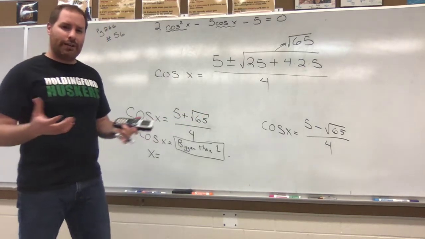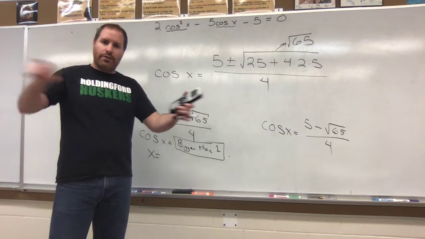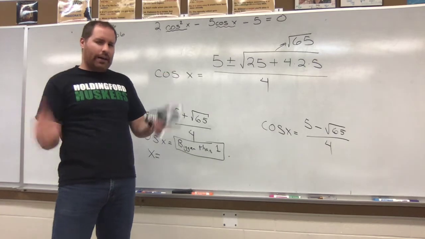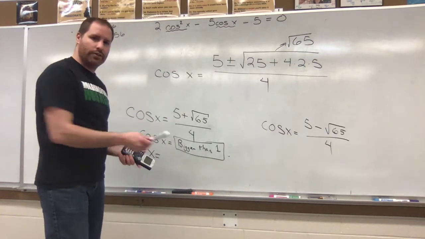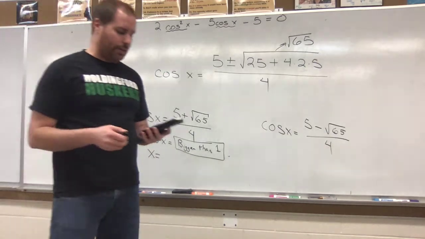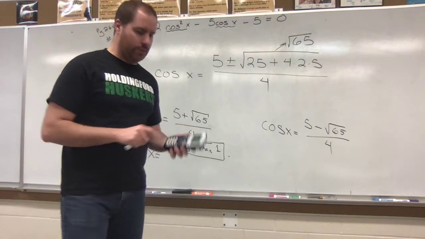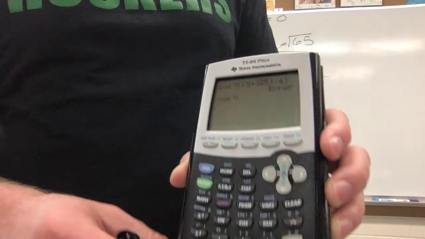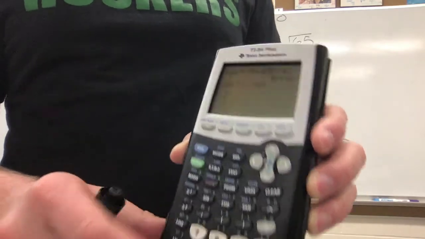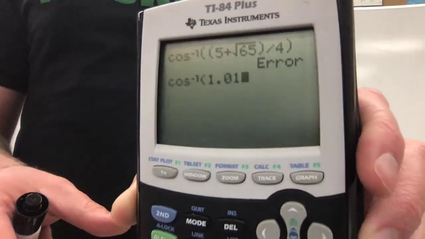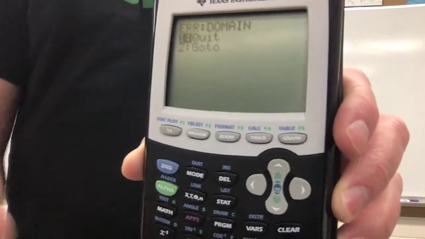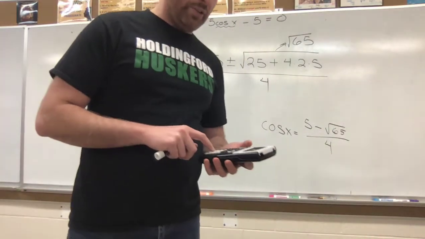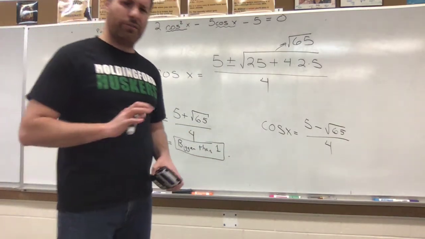You think about that. That'd be like one of the legs of a right triangle being longer than the hypotenuse. That's not possible to have happen. So your calculator just says domain error. That's what that means. So in fact, if you type in anything, like here, I'm just going to do the cosine inverse of anything bigger than 1, even 1.01, right? If I put that in there and try to do the cosine inverse of that, it will also tell me that you can't do that, right? So that's all that's going on in this one.